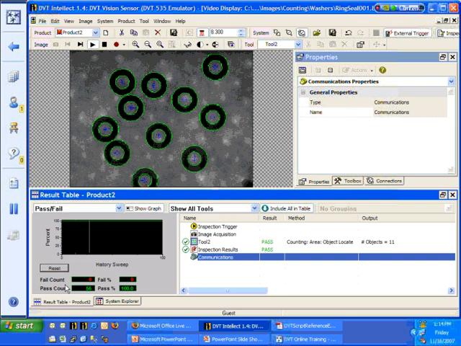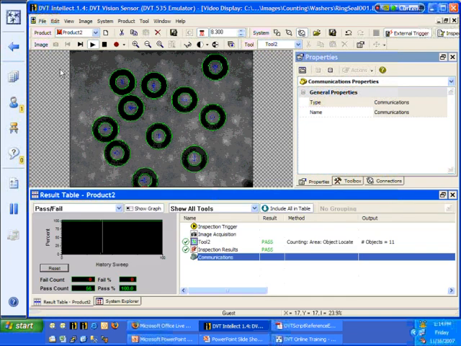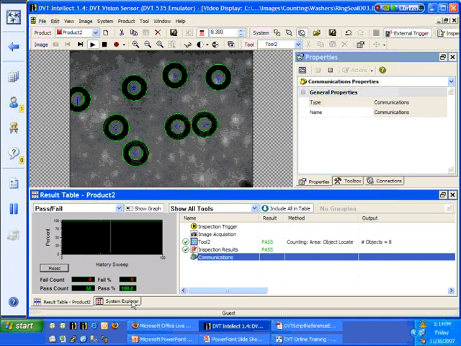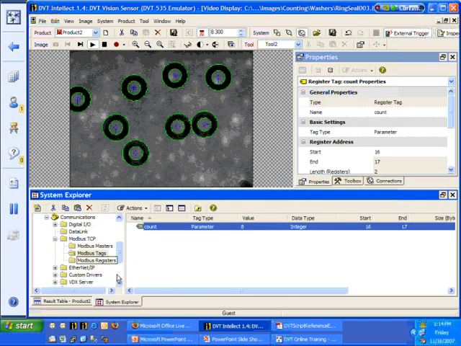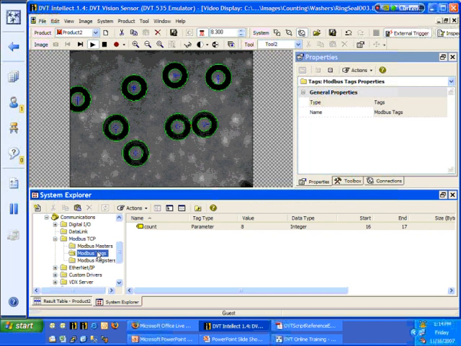Now that we've updated this to 11, we come over here and we see that value has been updated to 11. So this is being updated, it appears, after each inspection. So we've gone back to 8, and we see that this is in fact gone to 8. Well, in fact, this is updating after each inspection, but now what we want to do is not just update that value, but actually send it out after each inspection.